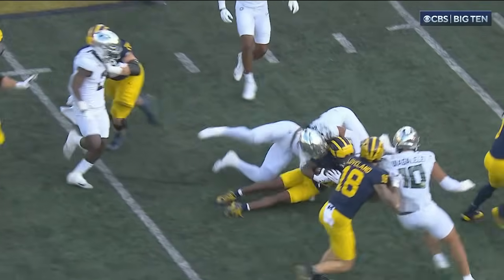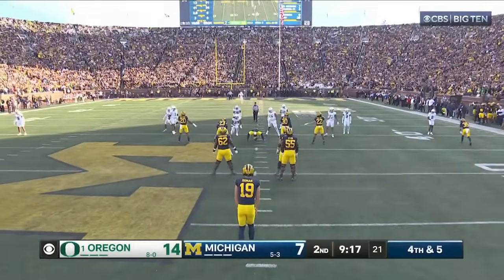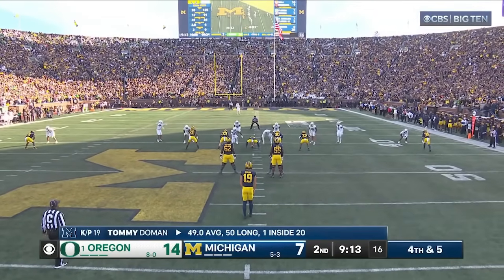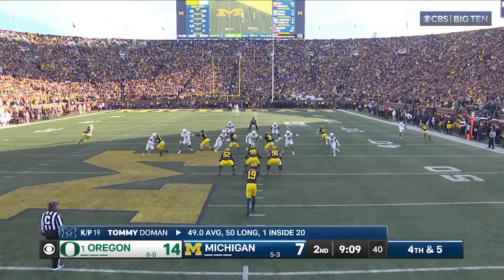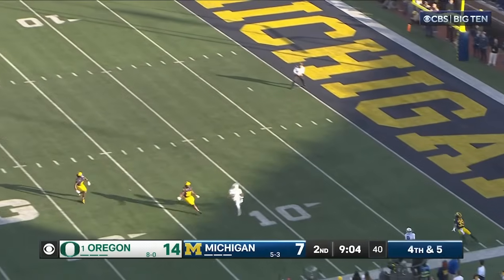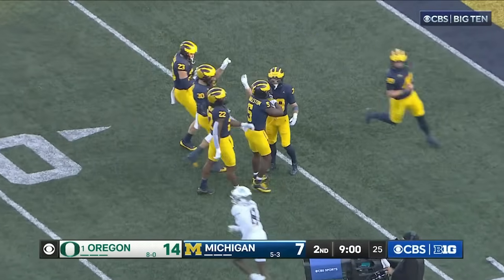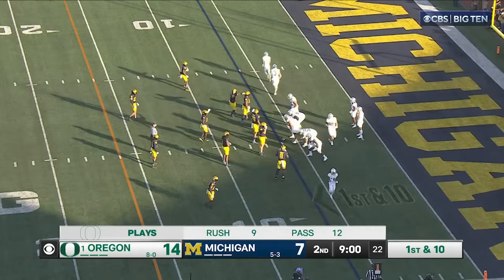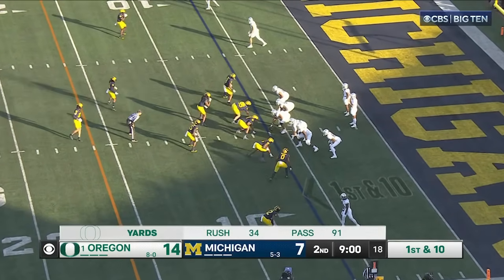And you know, it was a good design. I like the tight end screen call, but just better defense by Oregon. Now Tommy Doman can flip the field again, though, if he can knock one down inside the 10 or the 5 on the punt. Evan Stewart is waiting on the kick. And it bounces at the 6-yard line. And they got their horses in. Graham and Grant are in there, to see if they can get field position back for their offense.